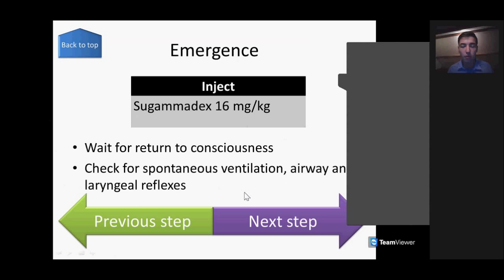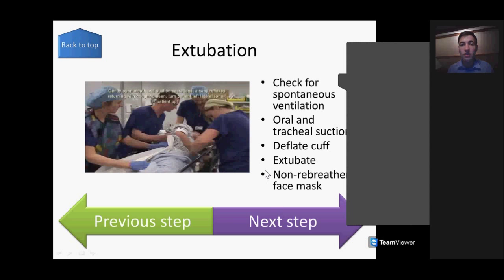Back to the PowerPoint. So you wait for the return to consciousness. Nothing more to do than wait. You need to check that the patient is breathing, that he's got his airway and larynx protection reflexes, and then you go to the next step, which is extubation.